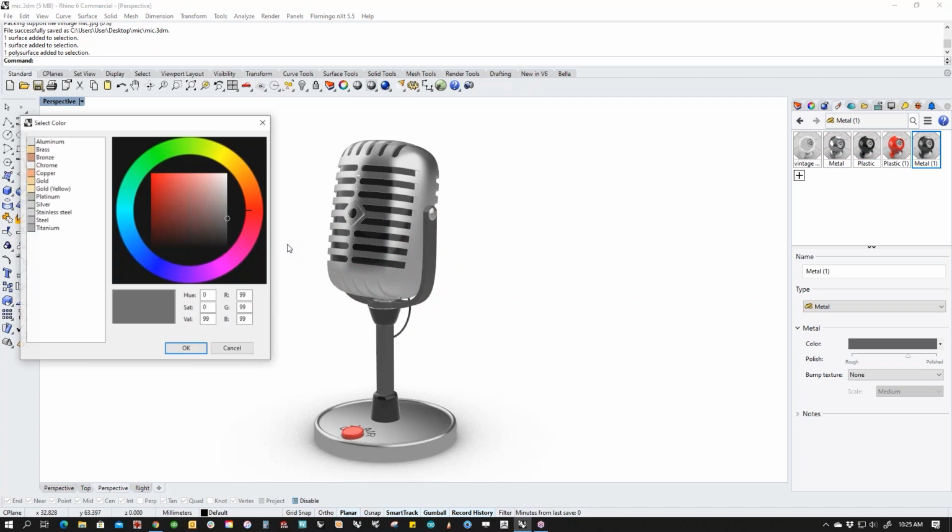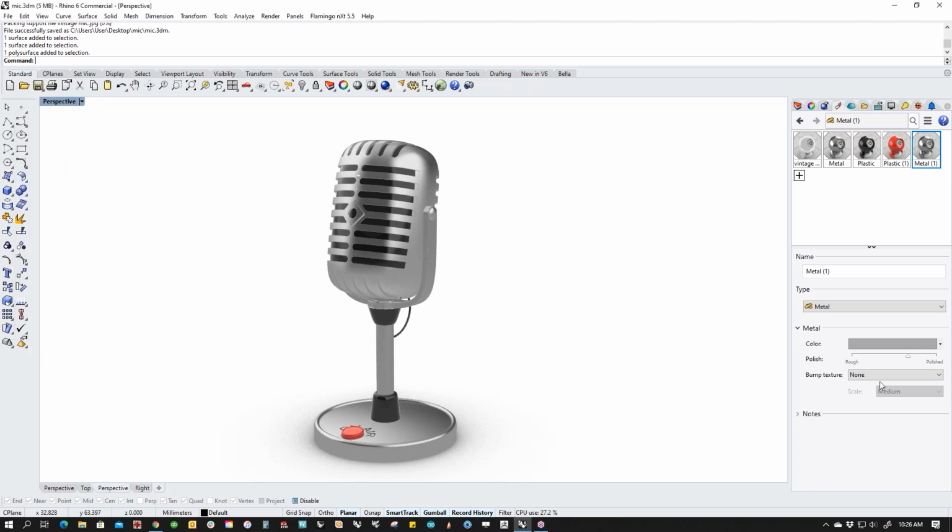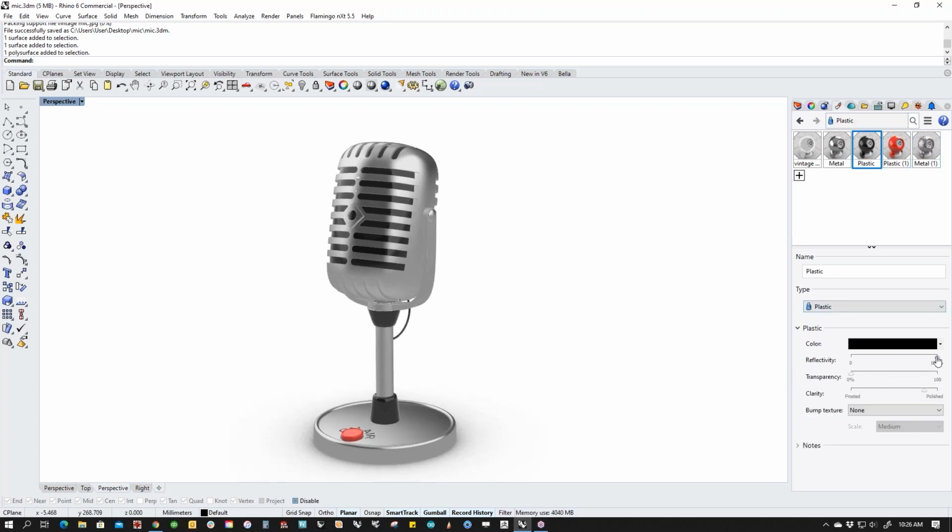That looks a little dark, so let's lighten that up a little bit. We just want it to look like maybe one piece was cast and polished and another piece was aluminum. Maybe it's shinier than the other, maybe it's less shiny. And then the plastic is really shiny, so let's cut that back a little bit. Actually, let's leave it high, but change the polish.